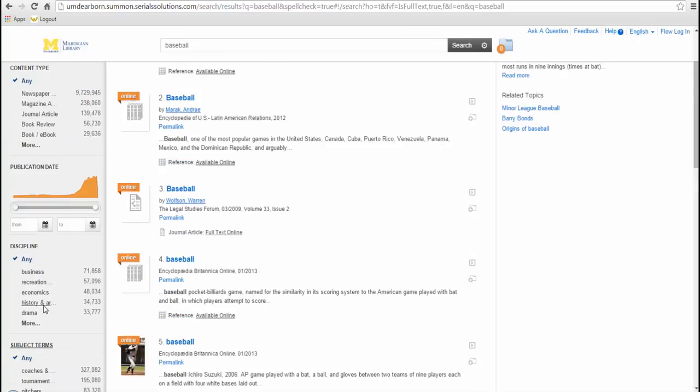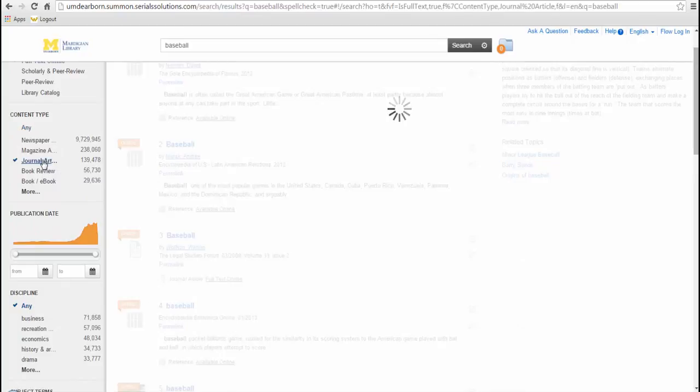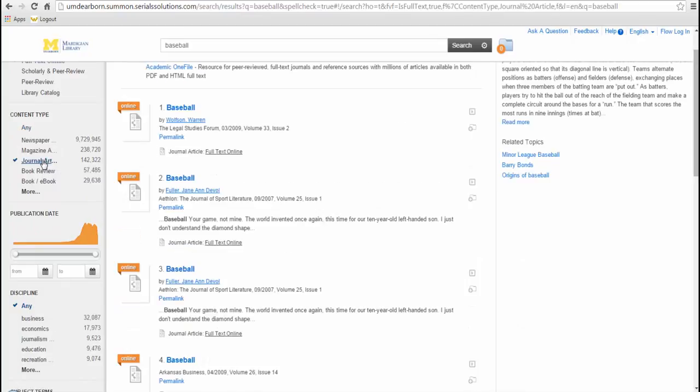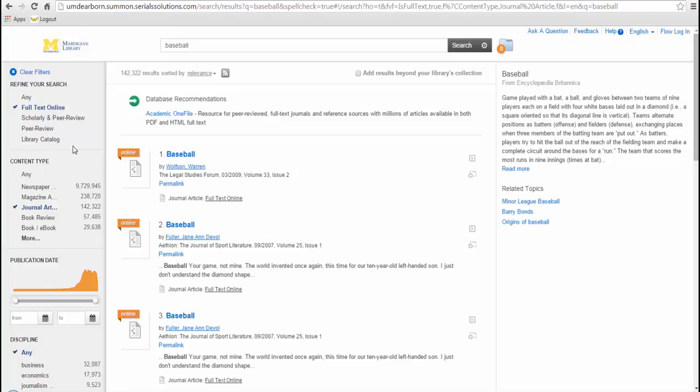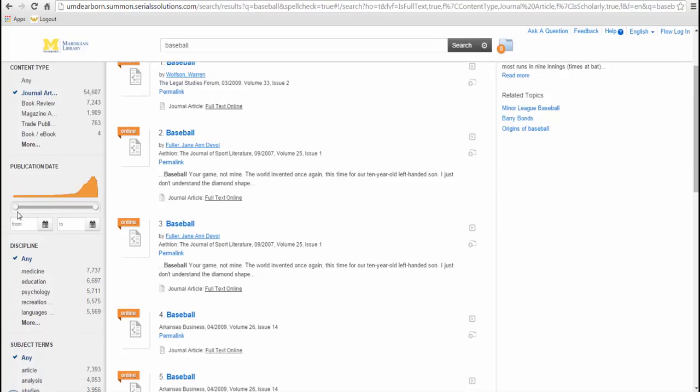All right, so we're going to do some limiting. I want to find journal articles on this topic. And I'm actually going to go back up and limit it to scholarly as well, because I want a perspective from scholars on this subject. And then I'm going to limit this discussion to the last 5 years.